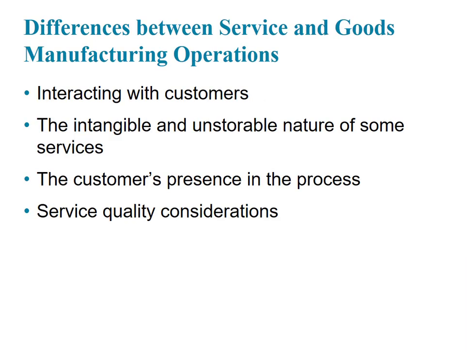Let's talk a little bit about the differences between services and goods manufacturing. Now, both service and manufacturing operations transform raw materials into our finished products. In service operations, finished products are not things, but are the people with needs, and have those needs been met and the possessions serviced. Now, there are 4 aspects of service operations that can make such operations more complicated than simple goods production. First one here is interacting with customers.